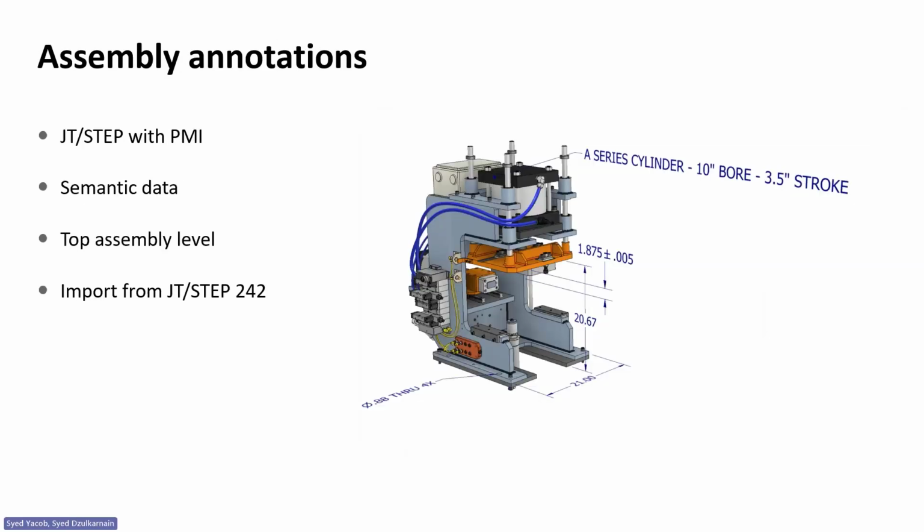Okay, assembly annotation. If you are someone who works with electromechanical, you can see that the export of assembly annotation to JT and STEP with PMI is not supported. Assembly annotations are exported with semantic data. Semantic data is not supported for trade notes and welding 3D annotations. Only top level assemblies are exported. Support for the import of assembly annotation PMI from JT or STEP is accepted. Okay, this is assembly annotation.